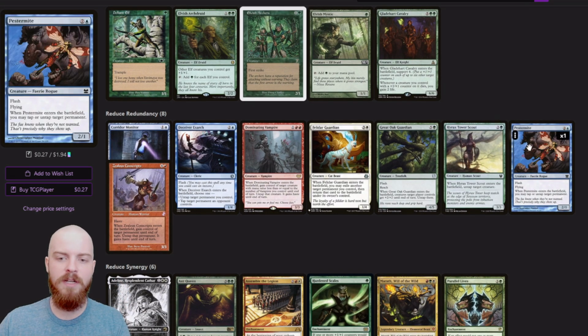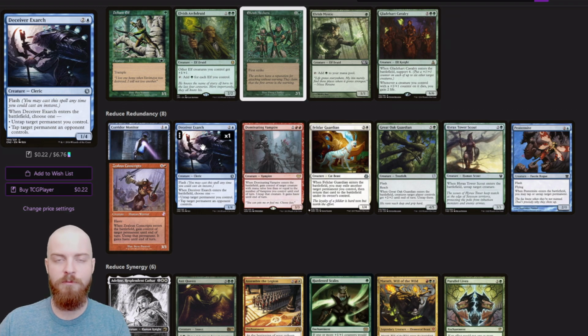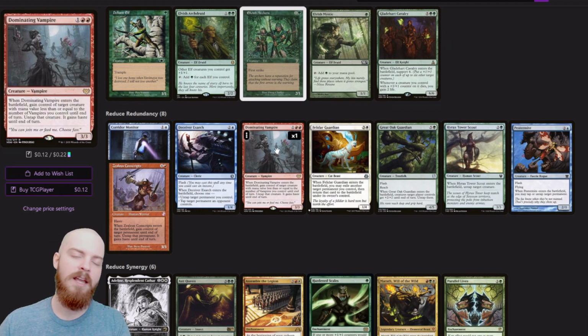So reducing the redundancy, maybe going down to just 1 or 2 cards that combo with Kiki instead of 4 or 5 or even 6 that can sometimes combo with Kiki, can definitely reduce that redundancy and make the deck weaker. And again, obviously something like a Dominating Vampire is going to be less consistent than a Deceiver Exarch, which is something that I mentioned in my Edgar Markov video.